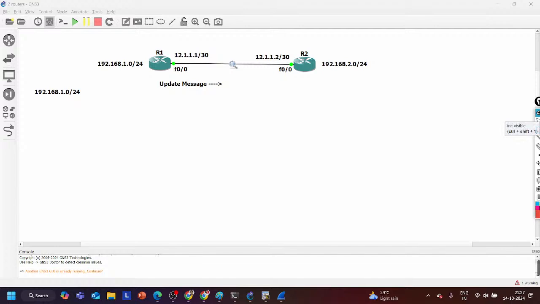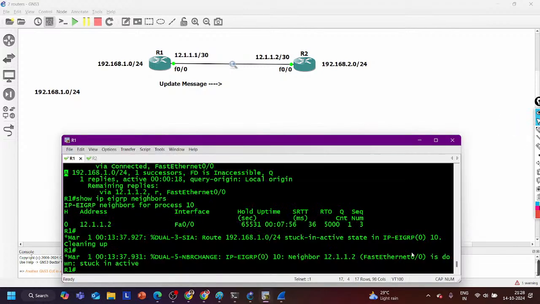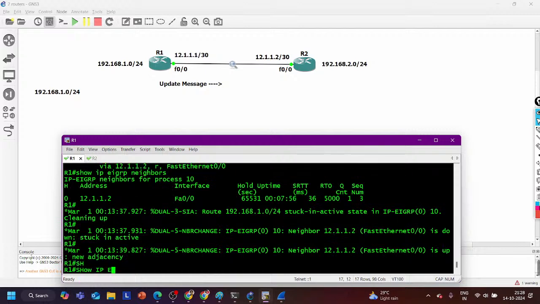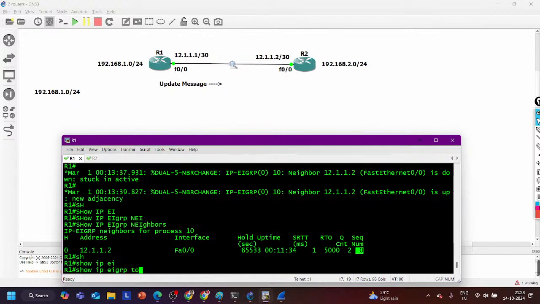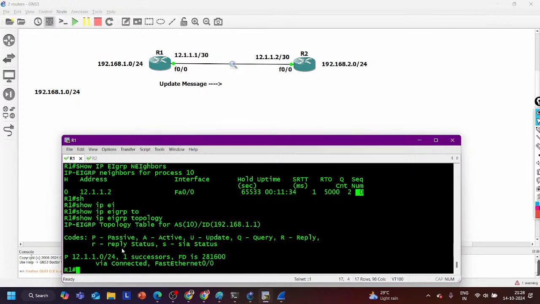So guys, what we have seen here, see now EIGRP neighborship. So show IP EIGRP neighbor, Q count, sequence number with this neighbor 0. This is the issue. So show IP EIGRP topology, is the 192 prefix there?